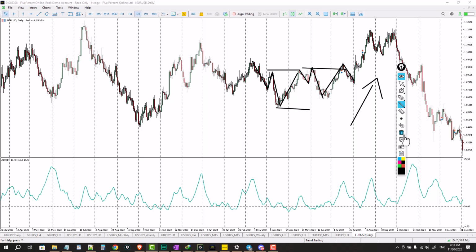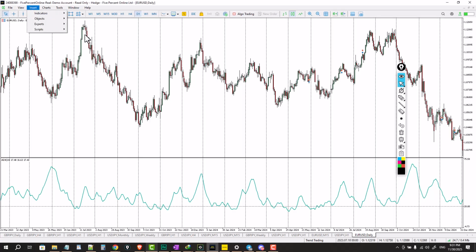So the way you want to use the ADX indicator is to couple it with something like market structure analysis. Some traders find it difficult to read market structure, and that's no problem. There are lots of ways to identify the direction of the trend. In fact, another way to do it is to use something like moving averages.